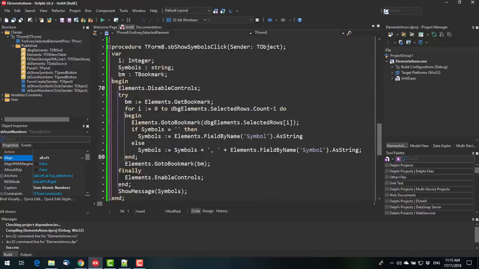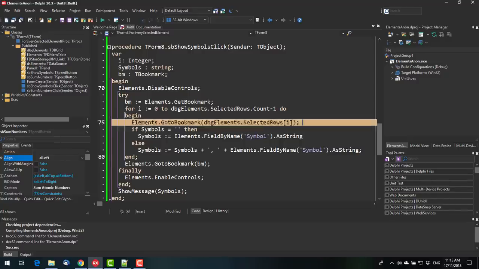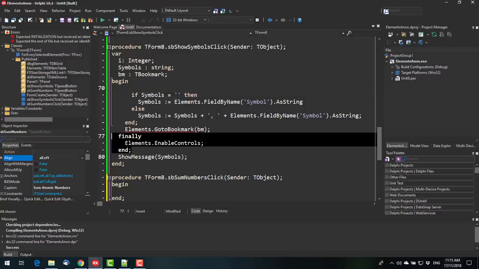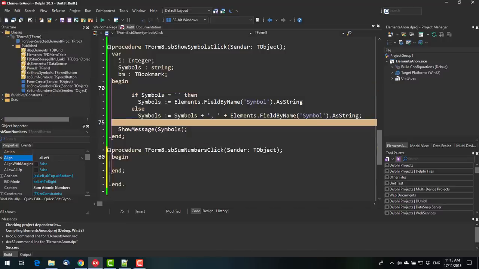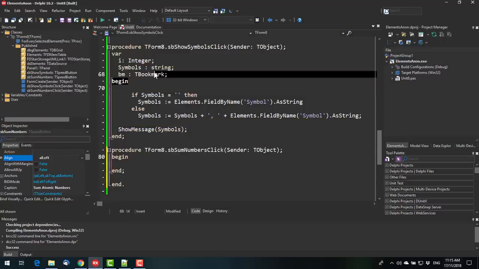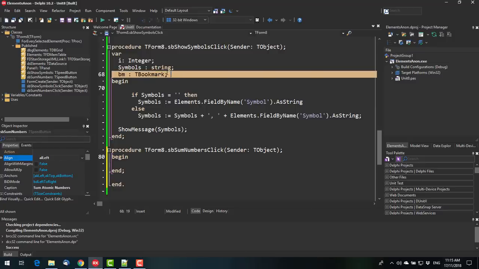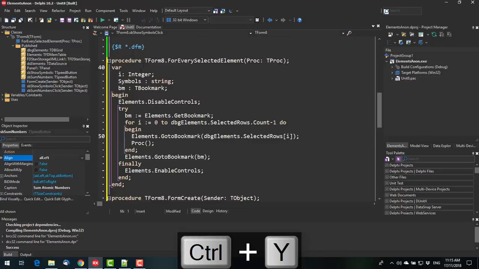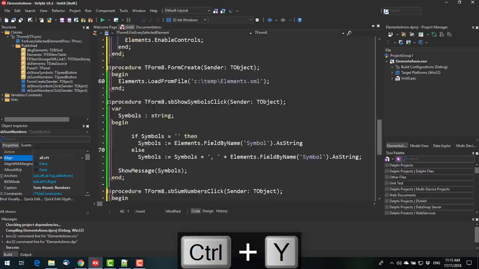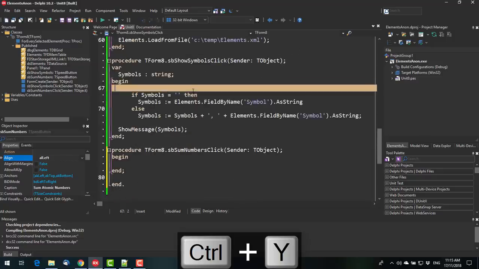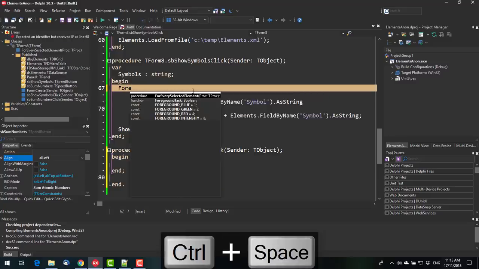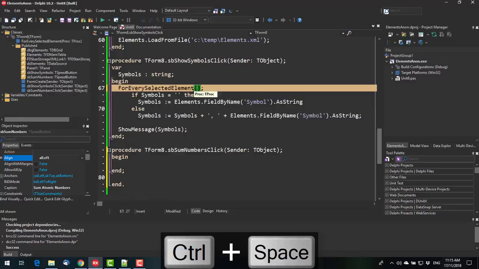So this code then just becomes, we eliminate all of that, and we no longer need the bookmark or integer, and I suppose in here we don't need symbols either. And we call for every selected element.